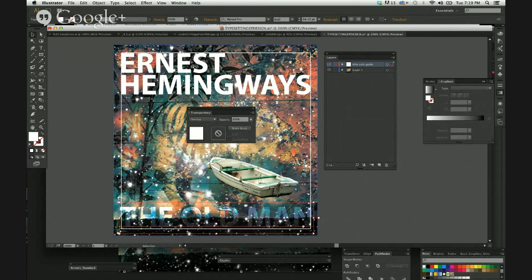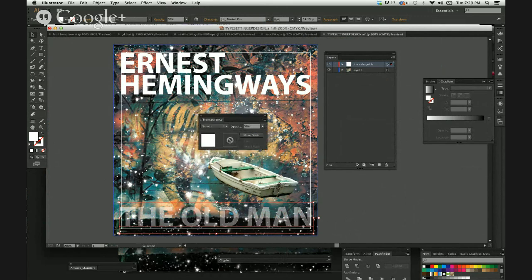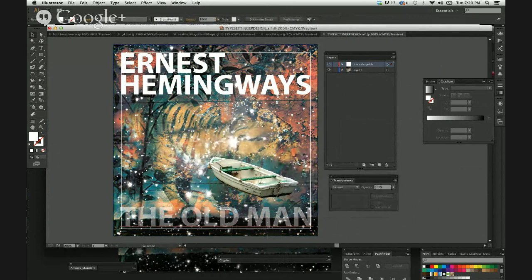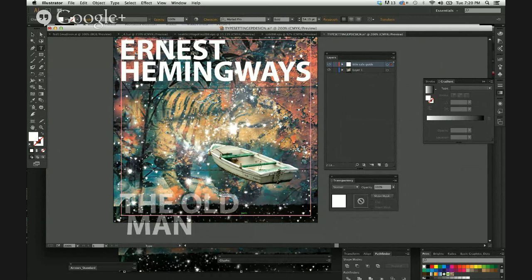You can do some fun things. I use the opacity settings here a little more than I would in Photoshop, because there are way more blending modes in Photoshop. So that's kind of how I roll. Yeah. So this is where you now have fun and experiment with your type.